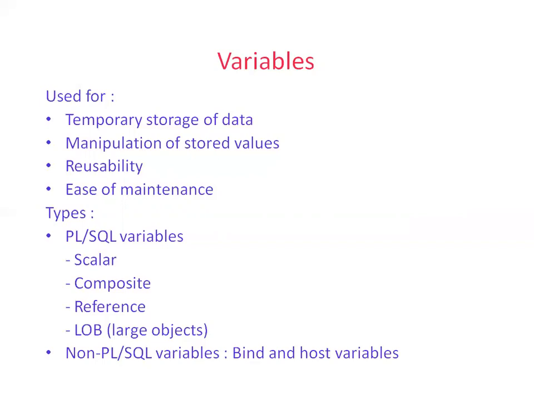If you consider an employee record, assume that it has 5 columns. Each column has a different data type, but you can combine them and consider them as a composite data type. And then the other one is LOB, large objects. We know that a database not only stores simple data types, it also stores complex data types and LOB objects. LOB means large objects. You have different formats for large objects, like character large object and binary large object.